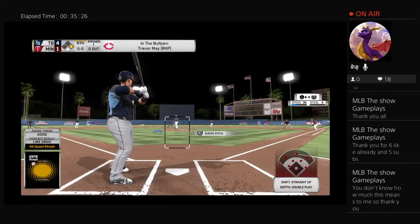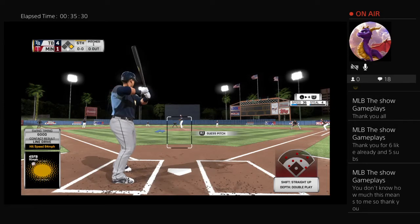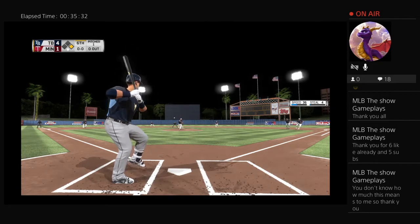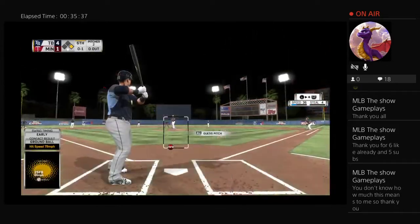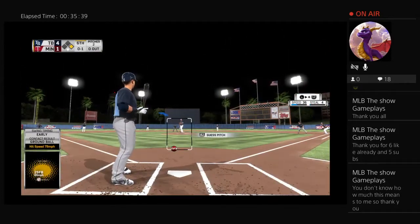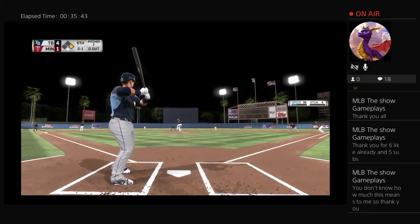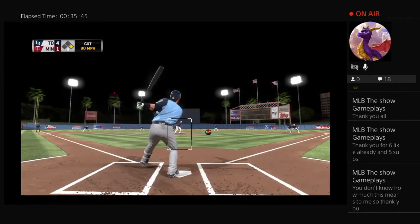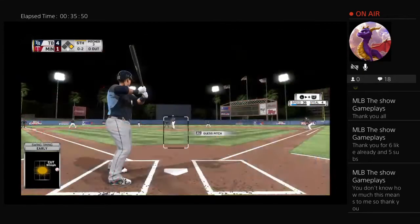Wilson Ramos will stand in here hoping to duplicate what he did back in the 2nd inning as we flash you back to take another look at his solo home run that helped get this offense rolling. Now some action out in the Minnesota pen, as it looks like both a lefty and a right-hander are up to throw. I had him reaching at thin air that time, and he's very quickly down.